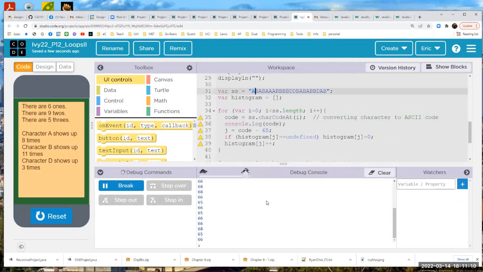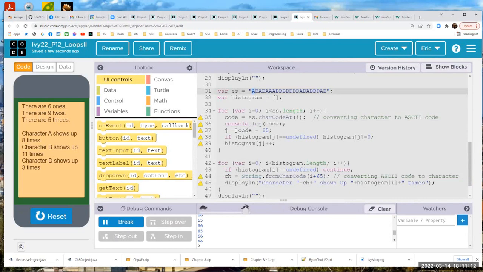The actual ASCII code value. And then you calculate the distance between the code to A's code, okay? So 65 is hexadecimal 41 and is the ASCII code for the letter A. So if the histogram J is undefined, means that this letter never showed up, then we set the histogram to be 0.